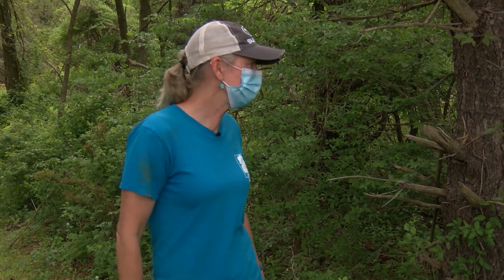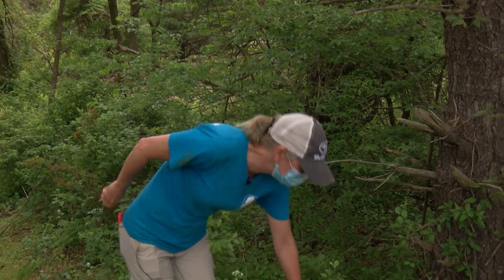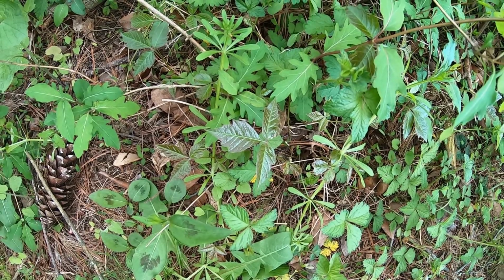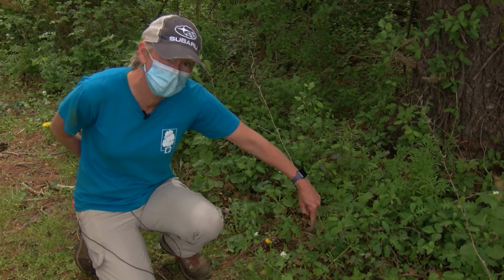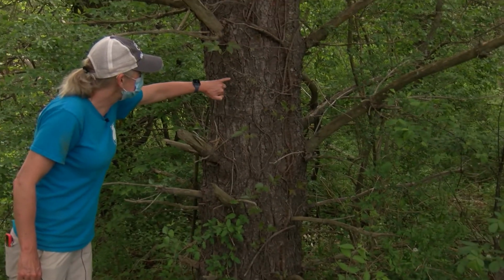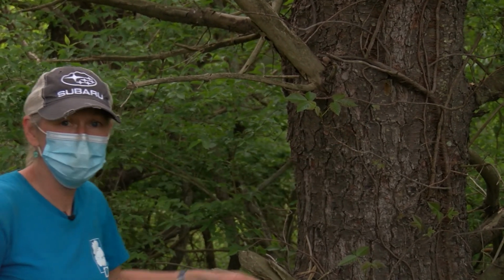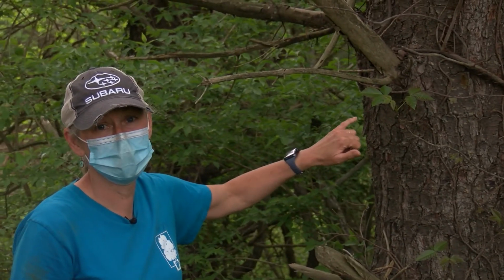Poison ivy is one of these plants that has many disguises. It can be a teeny tiny little plant like this. We have one here, shiny leaves. It's kind of reddish green right now, but it will turn bright green later on. Sometimes, not always, it has a red dot in the center. But the big obvious sign of poison ivy is this kind of stuff. It's a vining plant. The vines are really, really hairy. So anytime you see a vining plant going up a tree, be careful. Just leave it alone because this stuff can give you a really nasty rash.